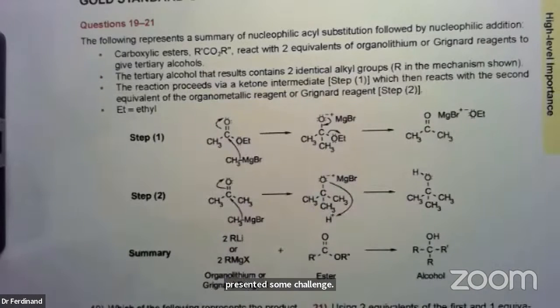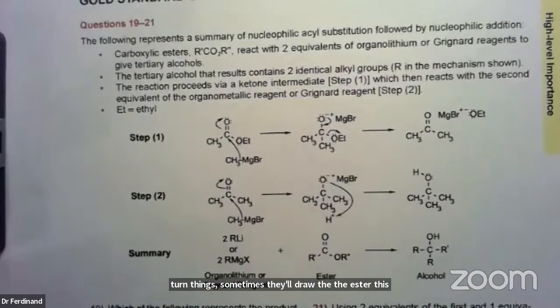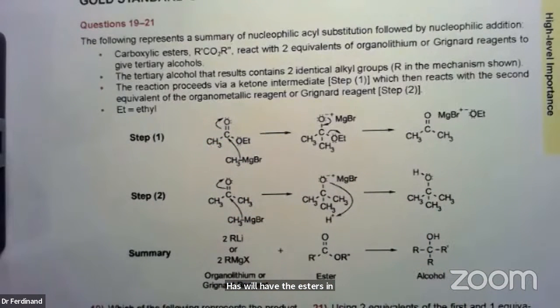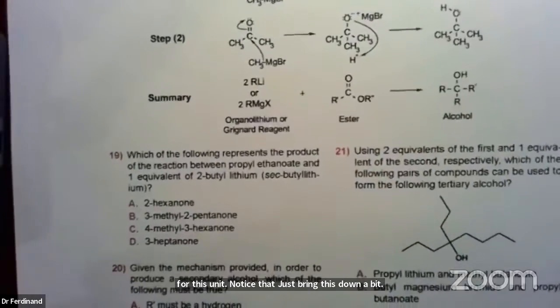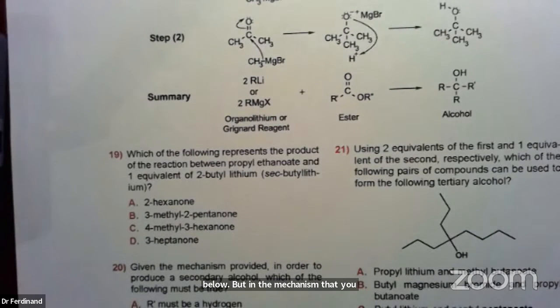So the first step, again, is that remember how ACER likes opposites, likes to turn things. Sometimes they'll draw the ester this way in the passage, but then all the answer choices will have the esters in the opposite direction, flipped on the side, to see if you recognize that, if you're following the bonds properly. So when you look at the alcohol that you are provided for this unit, notice that the OH group on the alcohol is oriented below, but in the mechanism that you provided, it is oriented above.